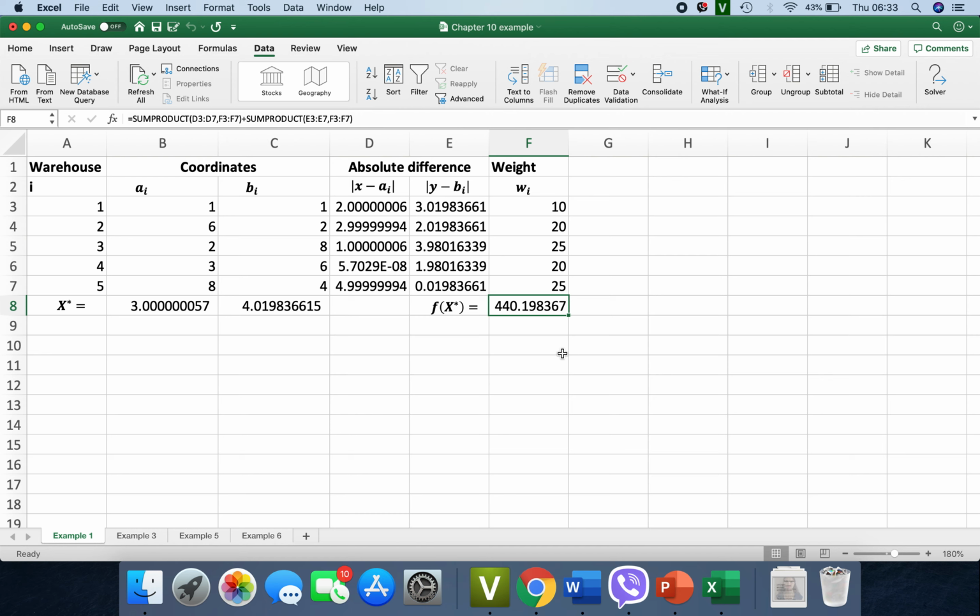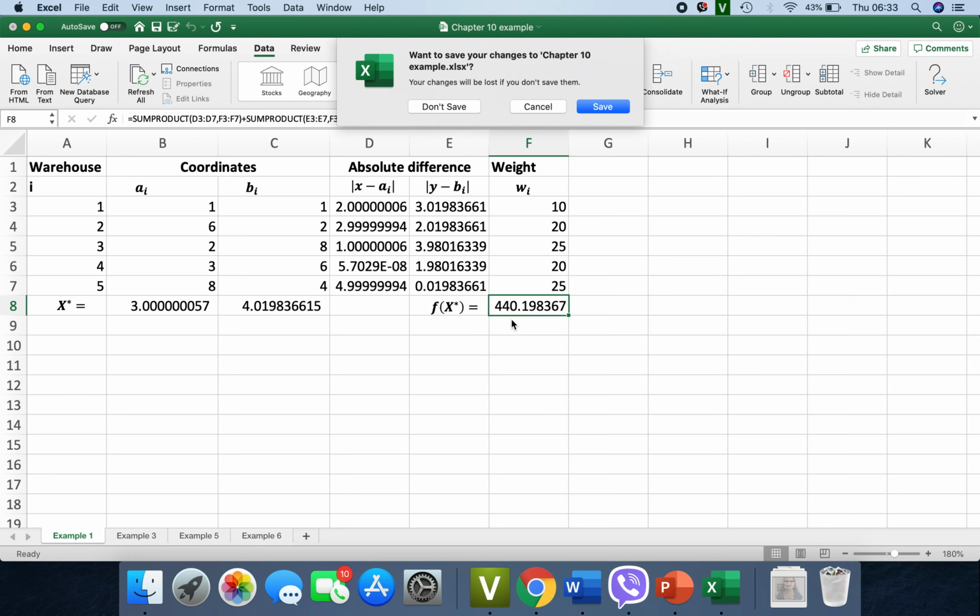Okay, so the optimum value for f(x) will be around 440, okay?